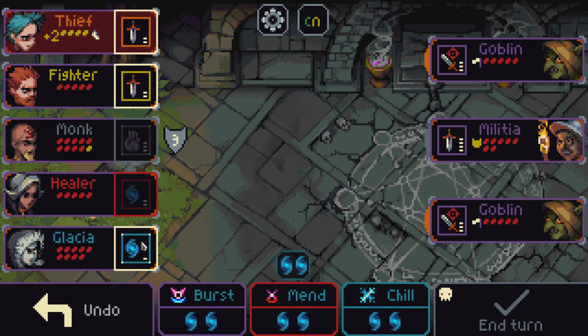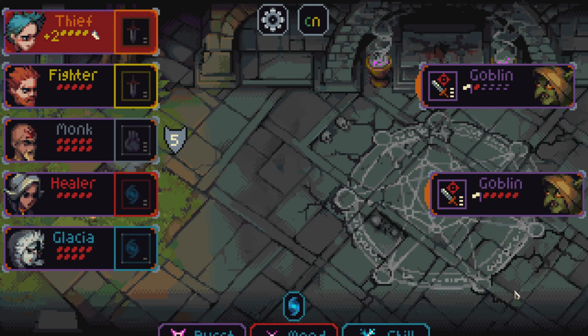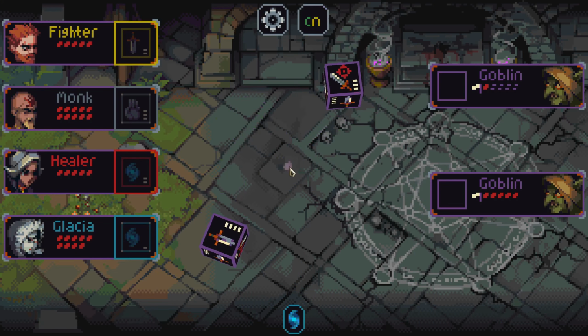That's bad, because now if I do this, like I was planning to before, Thief's gonna die. Wait, Thief has Bone Shard. I don't care. Go to hell. I'll see you in 5 minutes, buddy.